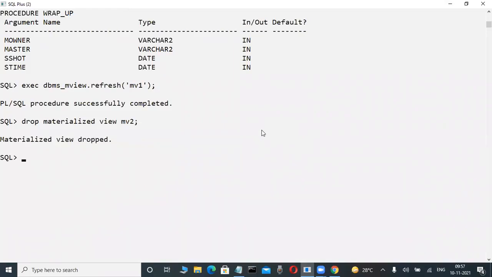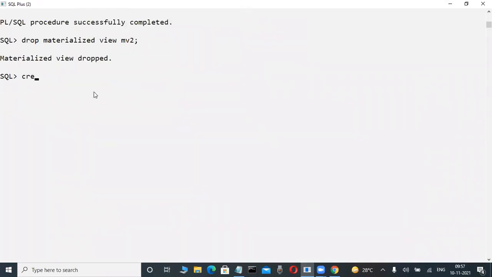And now check it out. I want to create a materialized view with aggregate functions and also joins. How can I create a materialized view? The view name is MV2. In a previous class I told you, so many interviewers ask to create a materialized view. Some examples they ask, you must write aggregate functions and joins.